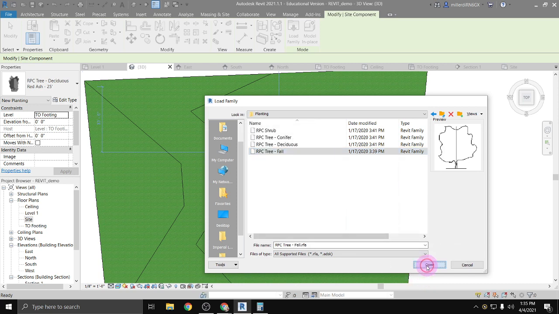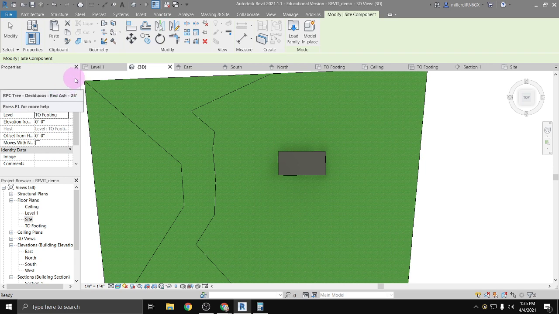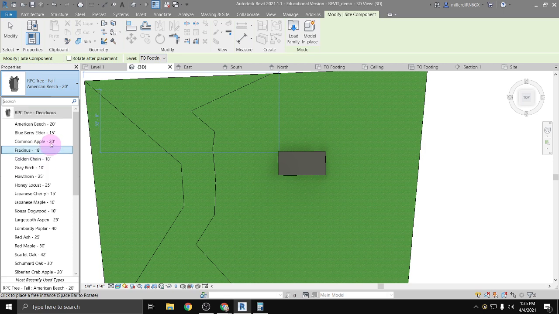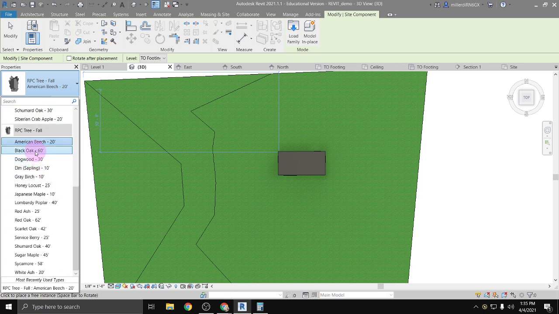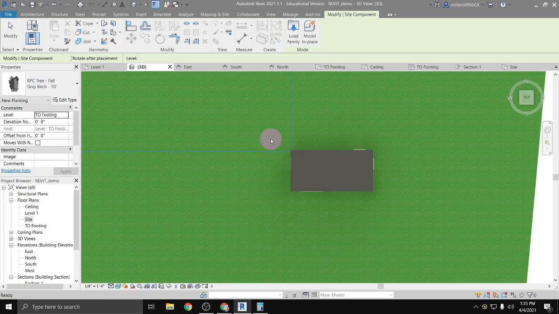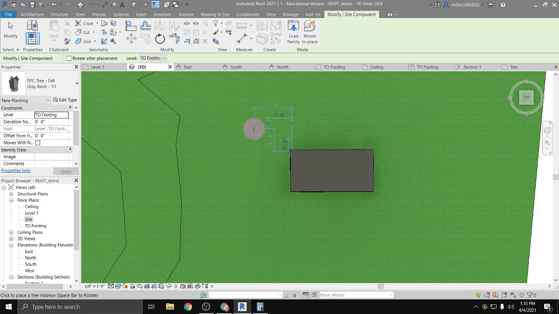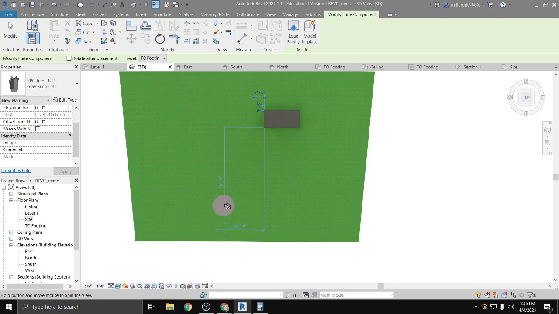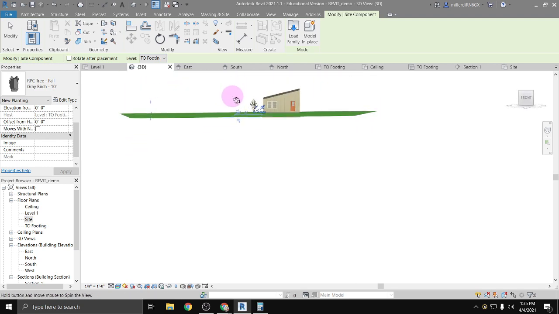It is just labeled as tree fall, but it'll load in lots of different types of trees, so it's not just a single tree in that one. So there's trees from the fall, there are leafy trees, there are conifer trees, and then you can place them around. One thing I recommend doing with things like this, and here's a good example: I place this tree while I'm in the 3D view and I'm thinking, oh, it's not there. Why isn't it there? Because the level this tree is placed at is the top of my footing. And so if I hold shift and scroll wheel, my tree is there.